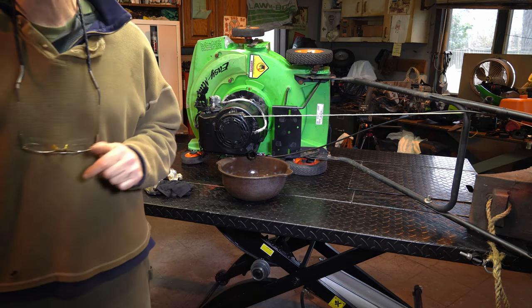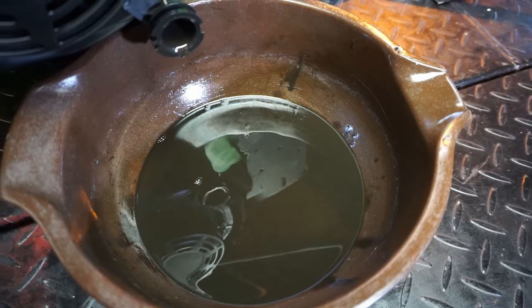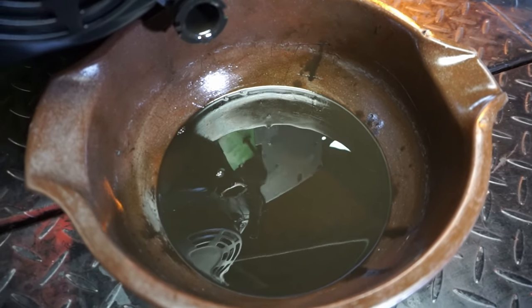Let me get you in close on that. Yeah, she came out like water. It was halfway decent oil, and it wasn't great, but it wasn't black like this.